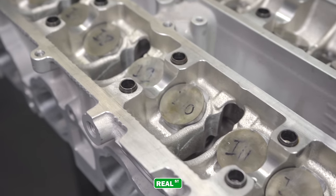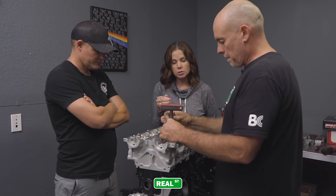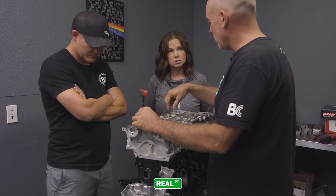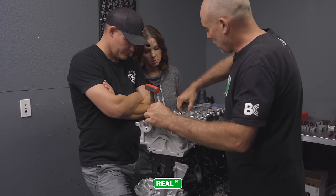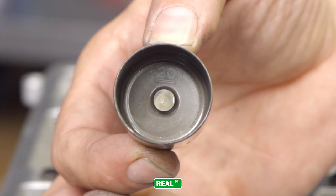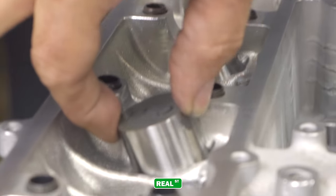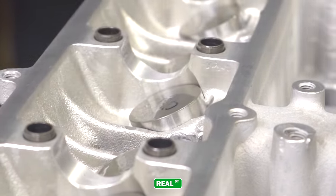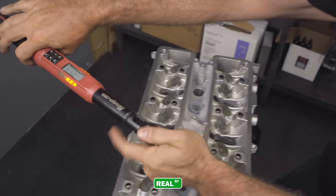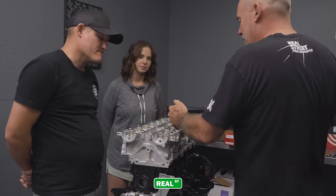So on these, the buckets, right? Is that what you said there? Yep. So they're numbered. I'm assuming there are differences because you don't want to get them out of order. Oh yeah. So each one of these is a Toyota bucket, and if you peel one out, there's a number right there. So they're labeled. See that puck in the middle? The distance from the puck to the top of the bucket, that number tells you the distance. So if you get a micrometer out and measure it, you'll land on 5.2 millimeters. So they're millimeter measurements. So you go to 30 pounds first? Yeah, you just do it in steps.